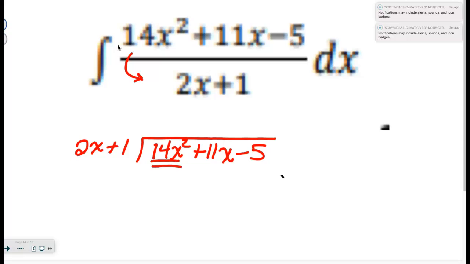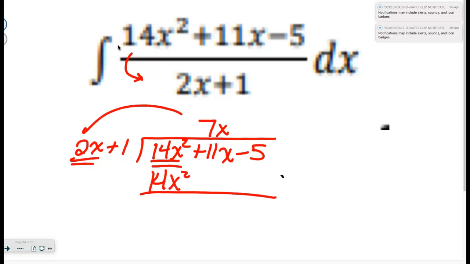So you stick to the left and you divide these. 14x squared divided by 2x is 7x. Put it over its like degree term so that you know when you're done. And then you multiply that 7x back in, and you get a 14x squared plus 7x. Line everything up. Subtract it, which is the same as adding the opposite, whatever floats your boat, and then you knock it down a power.